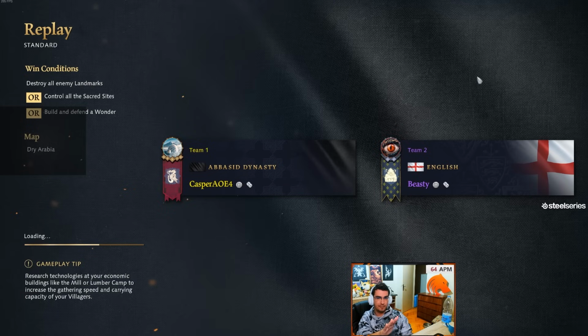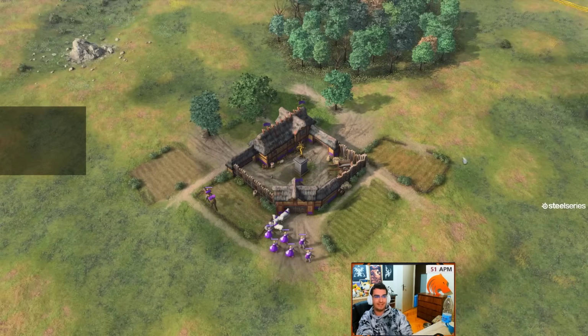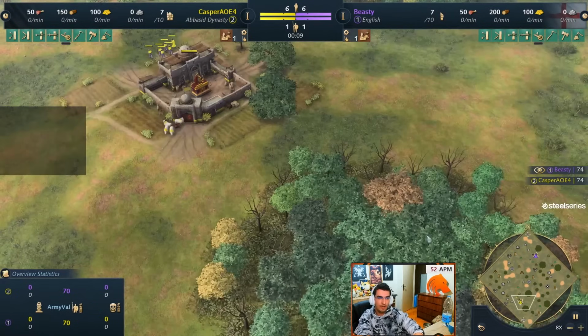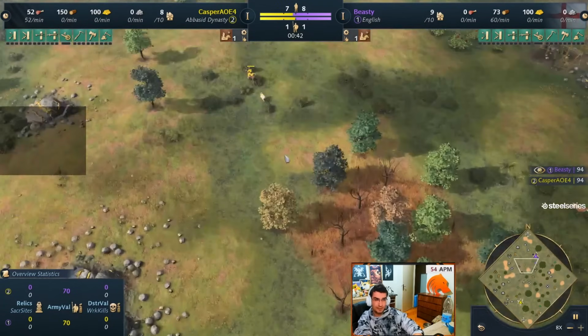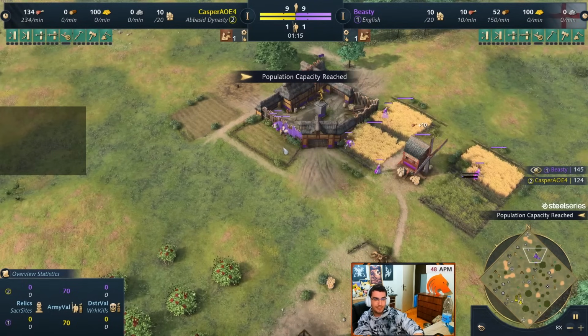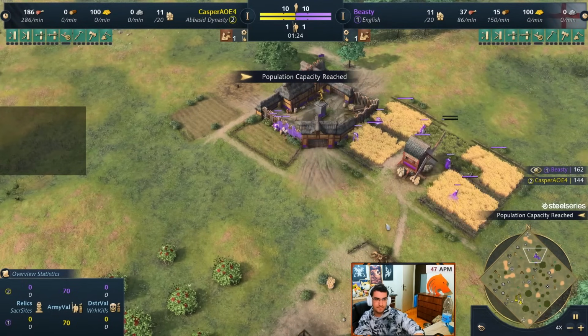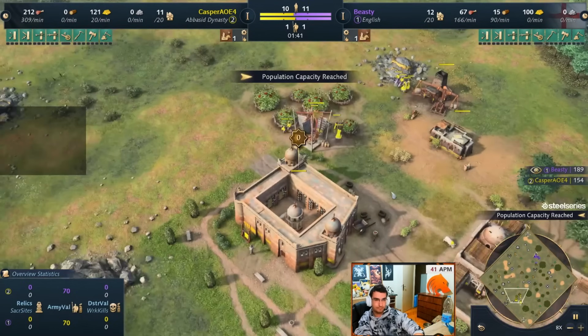Don't pay attention to the build in this game. Don't pay attention to his build in the game. Pay attention to how I'm using my units and how I'm attacking and what I'm doing on the other side. Now this game, he went for a triple town center, which, well, it did not work out. But even if he went double TC, I think it would not have worked out.